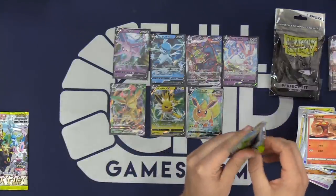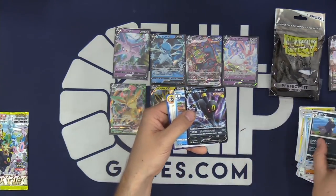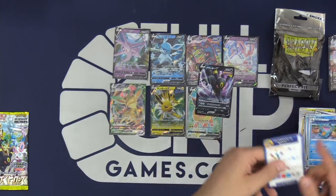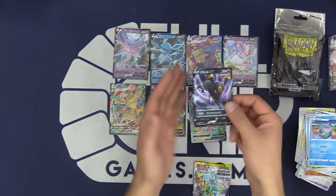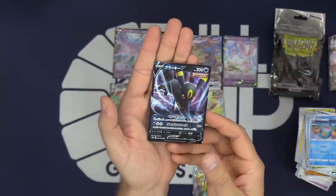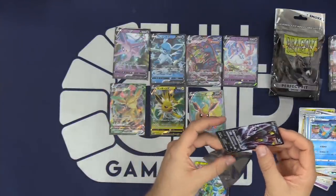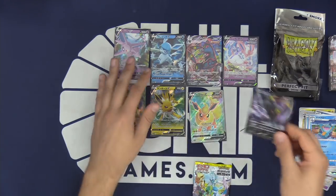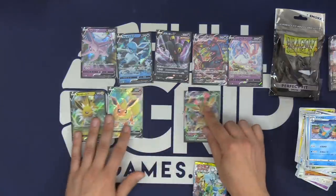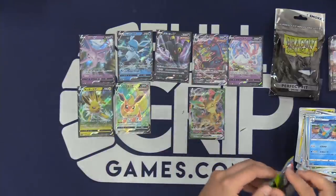I've got the Espeon. We've got the Umbreon. There's a regular Umbreon V, which is awesome. So that goes with our Umbreon VMAX. And then this last pack, if our predictions are correct, there is Umbreon V single strike Umbreon looking mighty fine there. This last pack should have a Leafeon in it, I imagine, which would mean that the only regular non-V that I didn't get was Flareon. So we almost got a complete set.